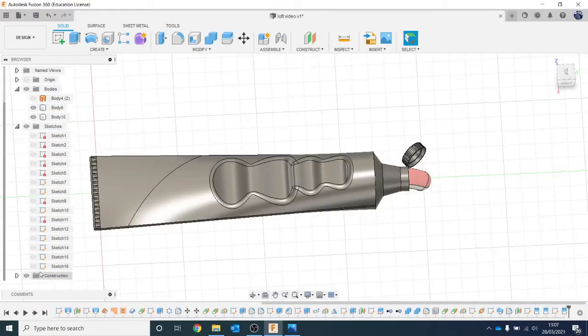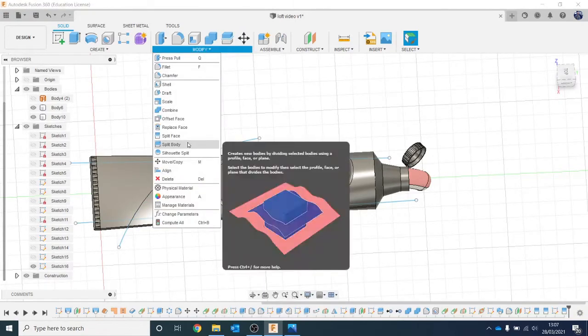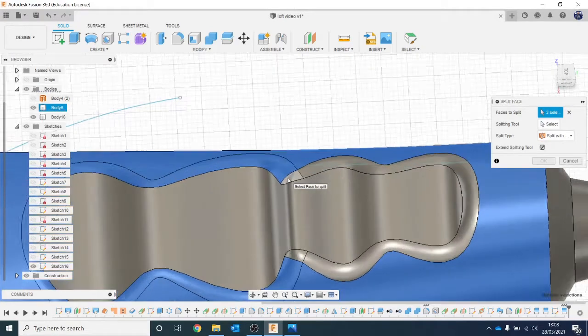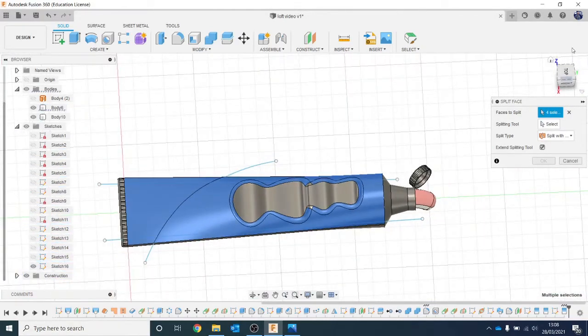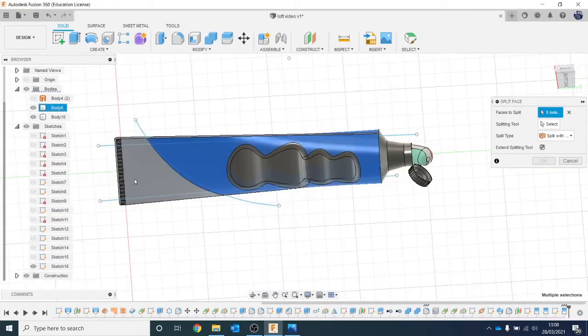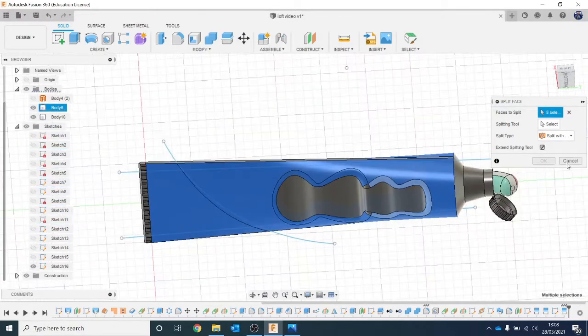So let's go down, turn on our sketch again, go to modify and split face. Now we want to split. We've got a few more faces to split. Once we start splitting them, there end up being a few more things you need to click on to split. But it's definitely worth doing because it'll make it look a lot more realistic.